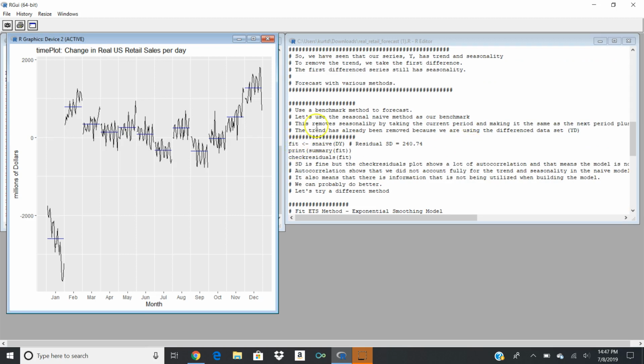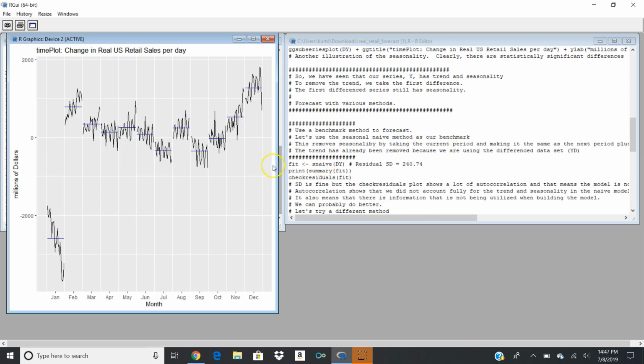But what we're interested in doing here is just creating a benchmark. And to decide what method to use to create the benchmark, we might want to look at our plots. One of the easiest ways to project future months is to take the mean of all past months. Well, we could look at this data set and think that's probably not a great idea because we have such outliers.